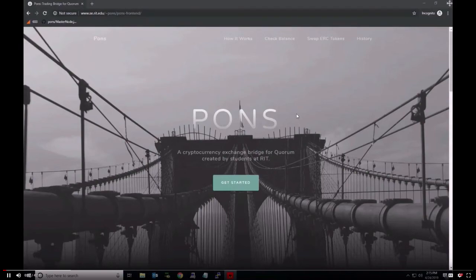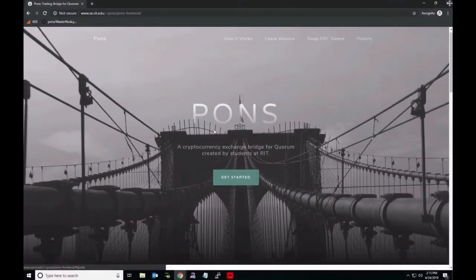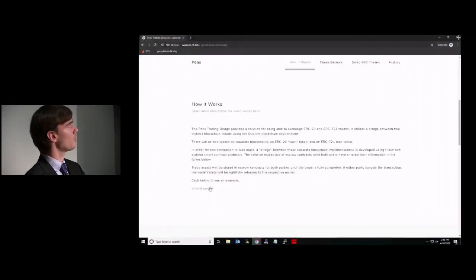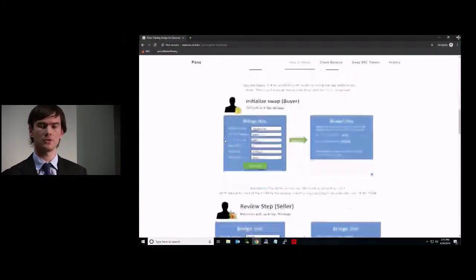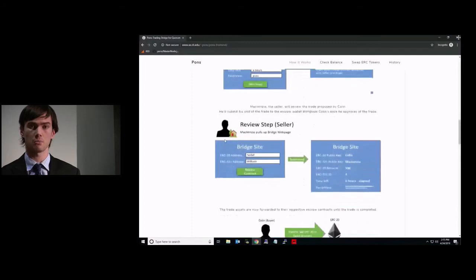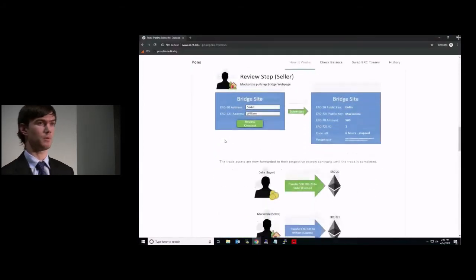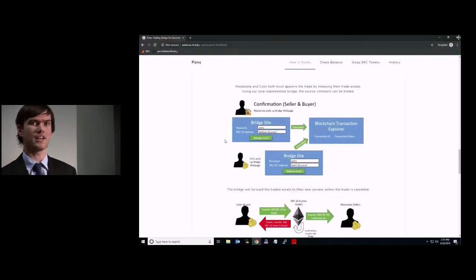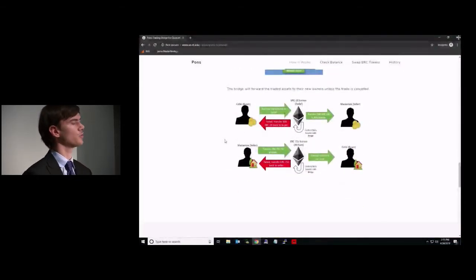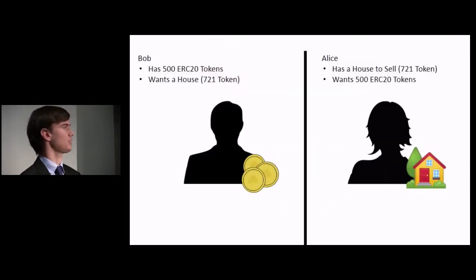This is our landing page for our front end website. We're going to click on the Get Started tab. Now this is going to open the How It Works section. This is a very detailed section for someone new just getting into swapping these tokens. This is a step-by-step guide of both what you should do on the front end and then what's happening in the back end. So this adds transparency to our project.